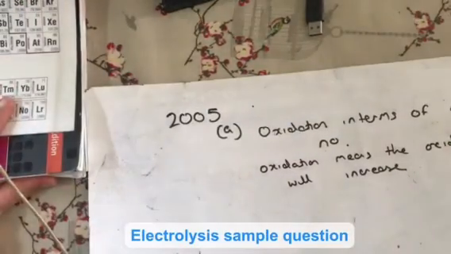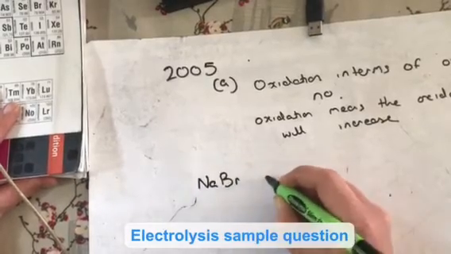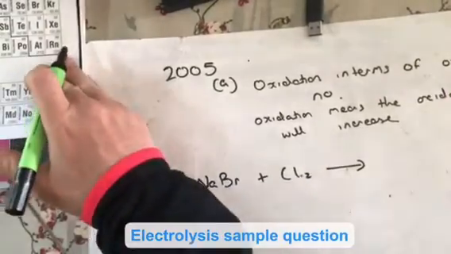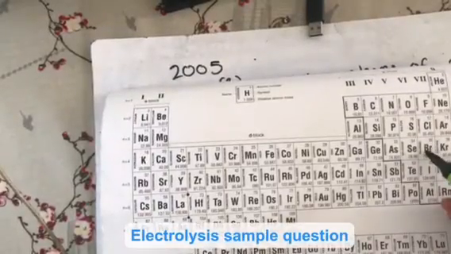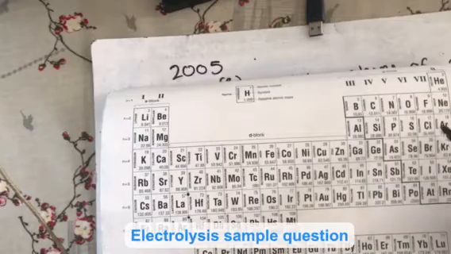Next question. What is observed when chlorine gas is bubbled through an aqueous solution of sodium bromide? So sodium bromide, that's NaBr plus Cl2. So what happens here? Now if we look at the periodic table, girls, we'll see that chlorine is above bromine in the halogens. That means that chlorine will come along and replace bromine in any compound. Just like chlorine will come along and replace iodine, or replace astatine. I've never used that one before.